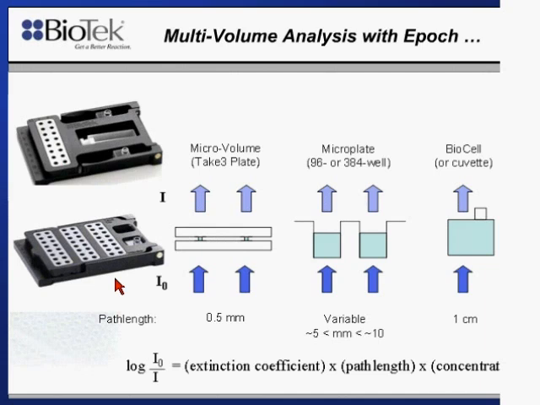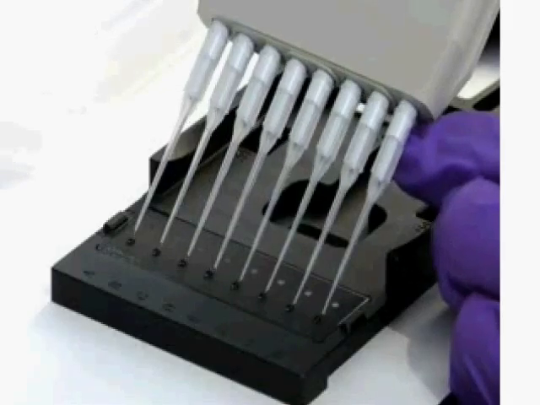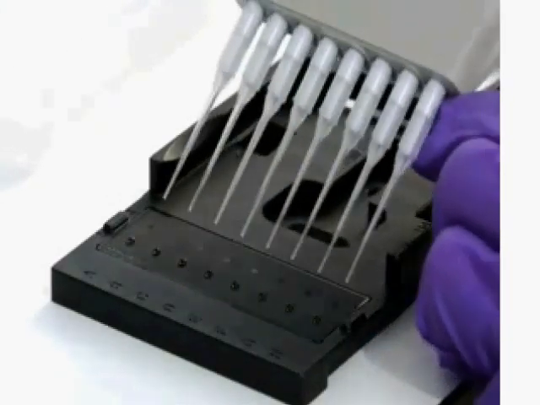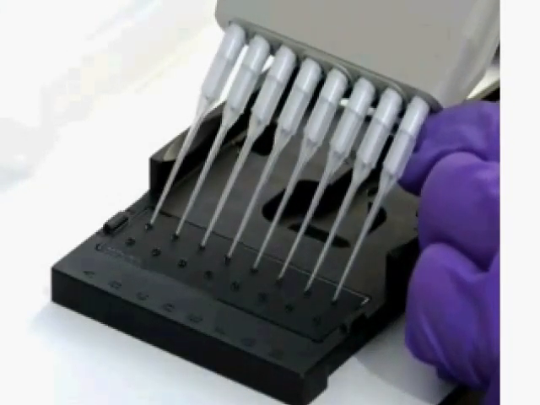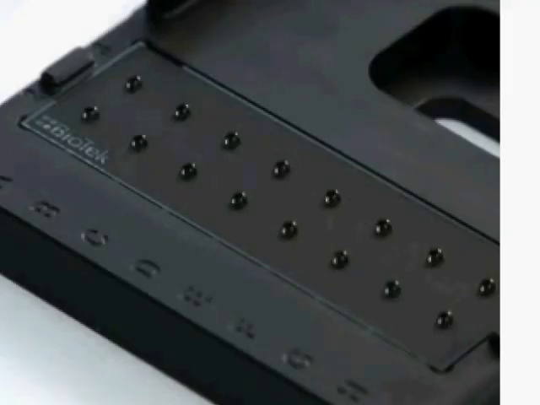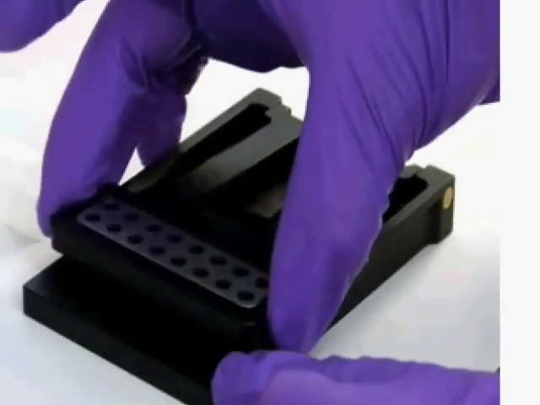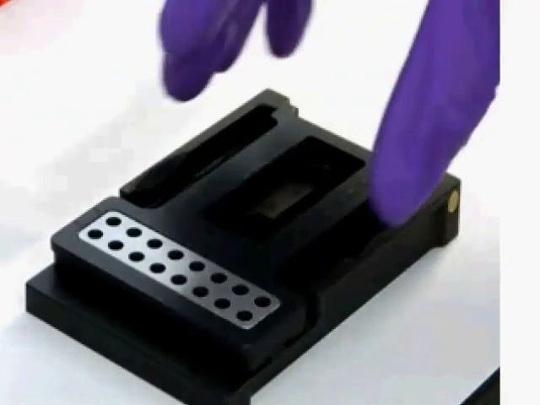Now I'd like you to look at a quick introduction to the Take3. The Take3 is a simple clip device allowing rapid quantification of multiple samples using a multi or single channel pipetter. Once loaded, the Take3 creates a nominal 0.5 millimeter path length capable of being read on a microplate reader. Up to 16 2 microliter samples can be loaded onto the microspots. The Teflon coating provides a hydrophobic surface resulting in droplet formation. Once the samples are loaded and the cover closed, samples are ready for measurement. After reading, simply wipe the samples off with a laboratory wipe or recover by pipetting.